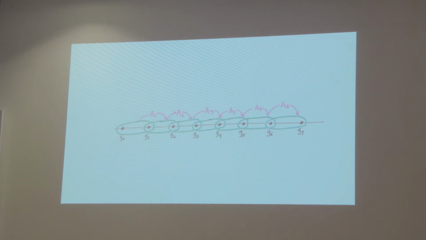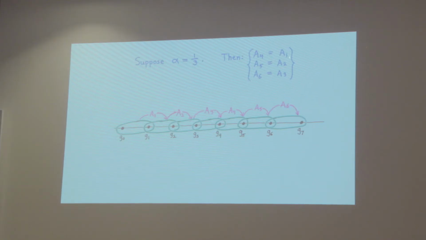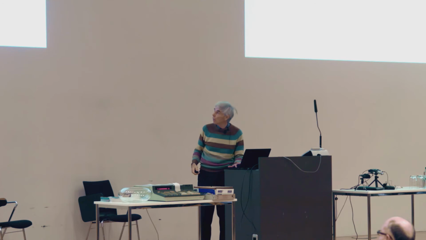If we take the rational value of alpha, p over q, where p and q are integers, for example, 1/3, then it turns out that this matrix, the A's, repeat after q times. So A4 is the same as A1, A5 is the same as A2, A6 is the same as A3. So that this multiplication is the same as this one. This multiplication is the same as this one. This multiplication is the same as this one. So really what we're getting is these three together are giving us one big jump. Then these are the same, this is the same multiplication factor. A4, A5, A6 is the same as A1, A2, A3. So what we really need to think about is just this matrix, A, which is the product of these, and this is A again.